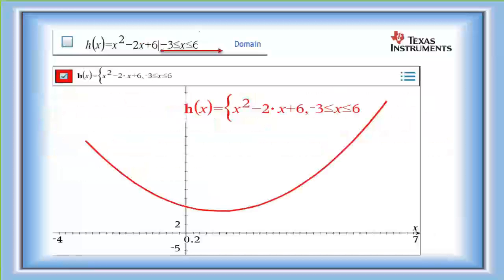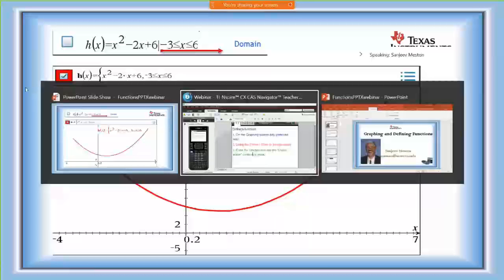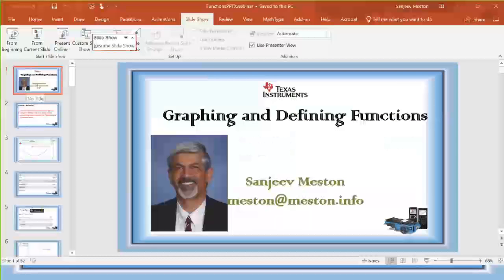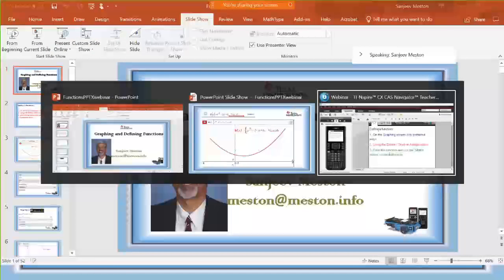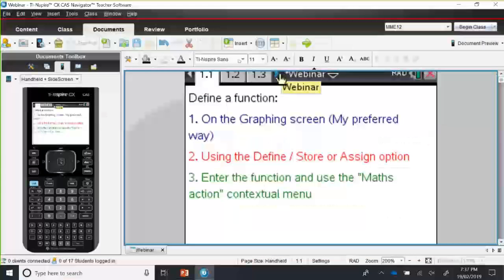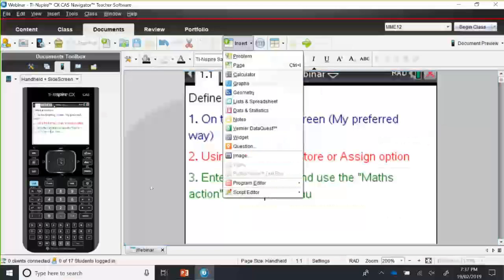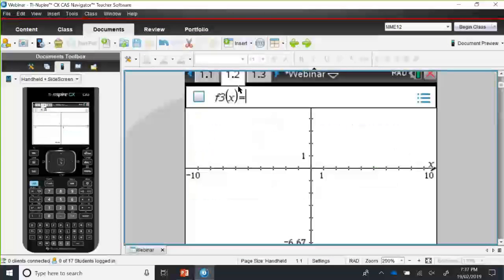So you will see that's defining it on the calculator page. I've defined the function as h of x. Now, I just want to show you something quickly. That's my calculator page. I will insert a graph page, and I can call the graph anything. I don't have to call it F3.